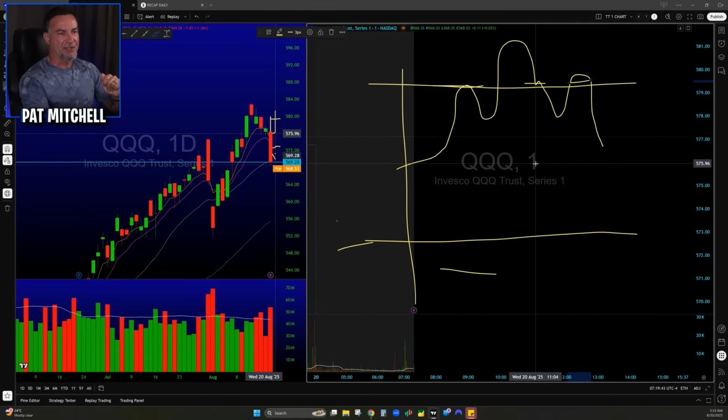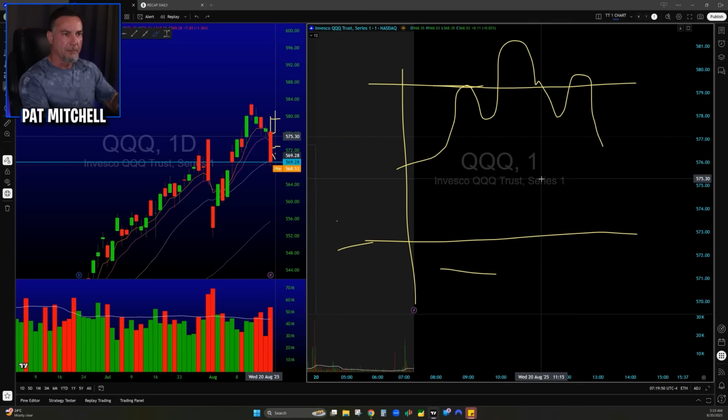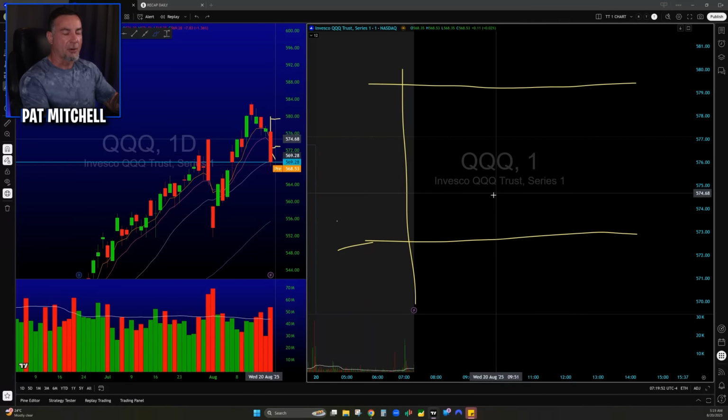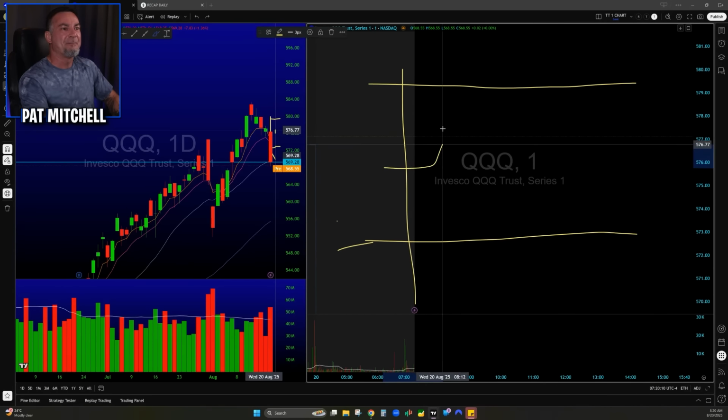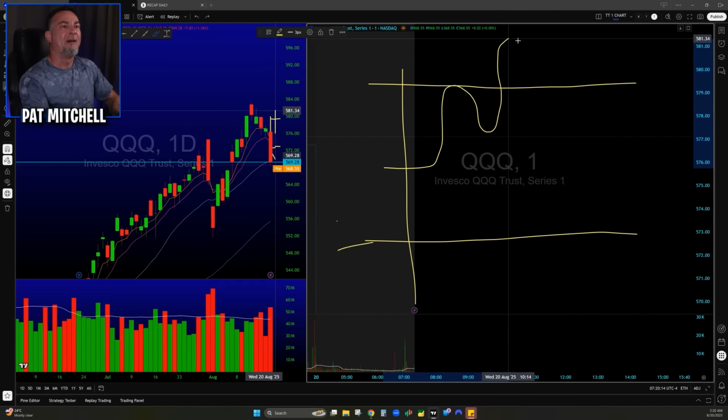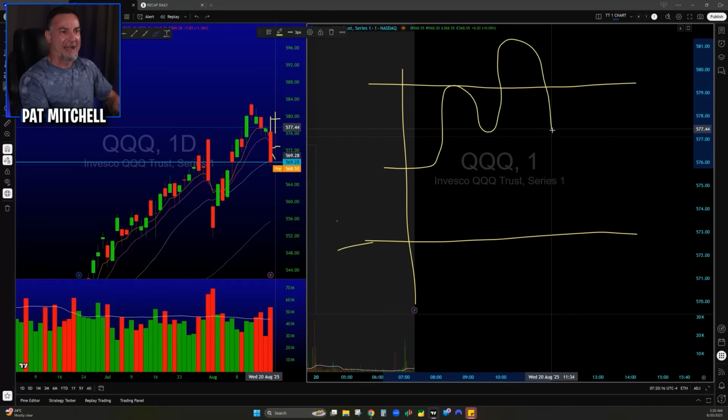So how would we execute this? Well, if you're going to execute based off of a chart pattern, the head and shoulders, I'm going to draw this one more time for you. Let's come up, let's reject, let's pull back, let's come above, and then it pulls back again. So now this is where we need to be paying attention, okay?